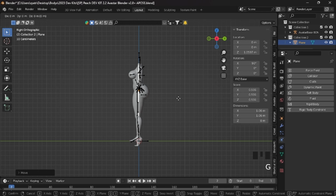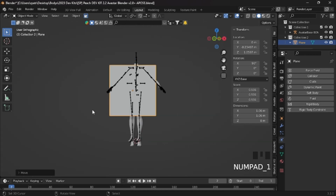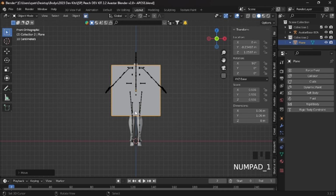That's the Y axis, and that's the direction it's going. The blue is Z, and it goes up and down. So I'm going to press G for grab, Y axis. And I'm just going to bring this up in front of her breasts. And then left click. I'm going to press 1 for front and rear.